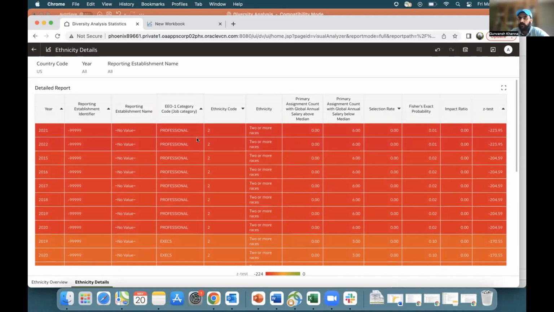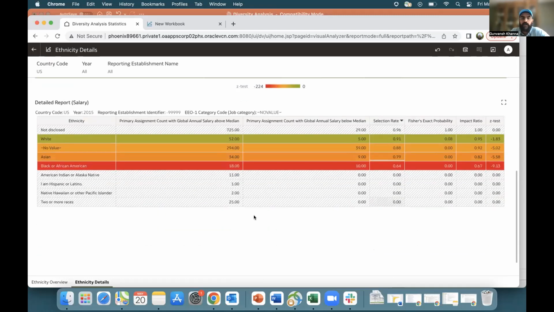Quarter over quarter, you can do it by any time frame, which will indicate whether what you saw through those statistical tests is an actual problem or not. So here is one detailed report which talks about EEOs, again, the categories by ethnicity code, and shares all these statistical tests. And then if I scroll down, I can again look at those by ethnicity. So finally, you will be able to see for each of your populations, whether it's by race, color, religion, etc., whether the bias existed and where it existed, at what point it existed.